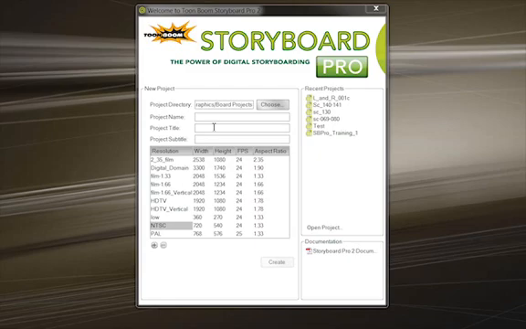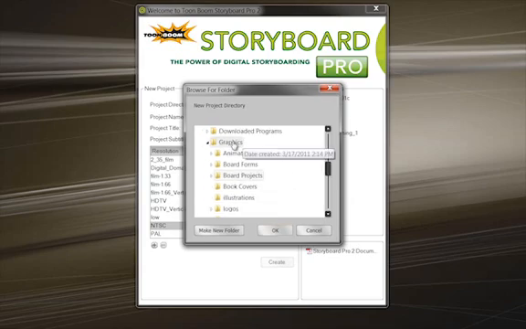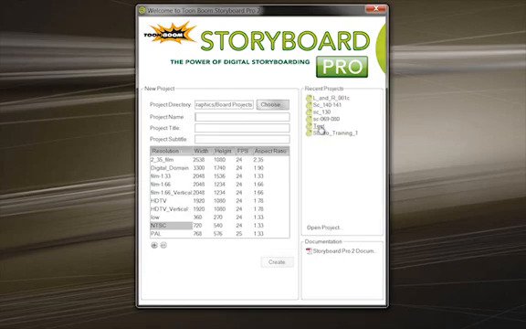Let's take a look at some basics here under New Project. The project directory, this is where it's going to be saved. Now, I do a lot of different types of artwork, so I always have my graphics folder, and then a folder underneath that I will have board projects. So that will come up here. Now for project name, I can call it Mark. Let's do a title as well.